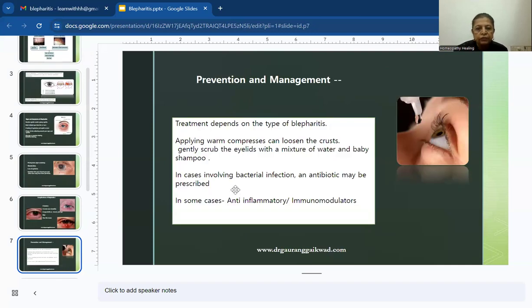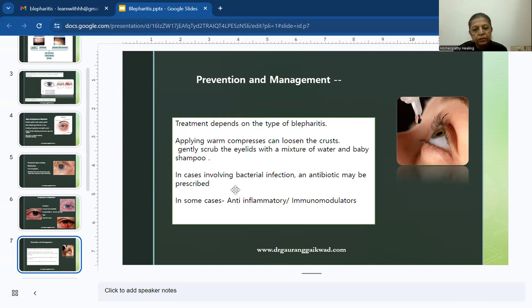In the allopathic line of treatment, of course, in any pathy, very important is cleanliness. Cleaning of the lid margin is very important, especially in the morning or whenever there is discharge or crust formation. With a little warm water, you can just clean. And in case of blepharitis, especially seborrheic or allergic, you can apply Johnson and Johnson baby shampoo on cotton and then just clean it.